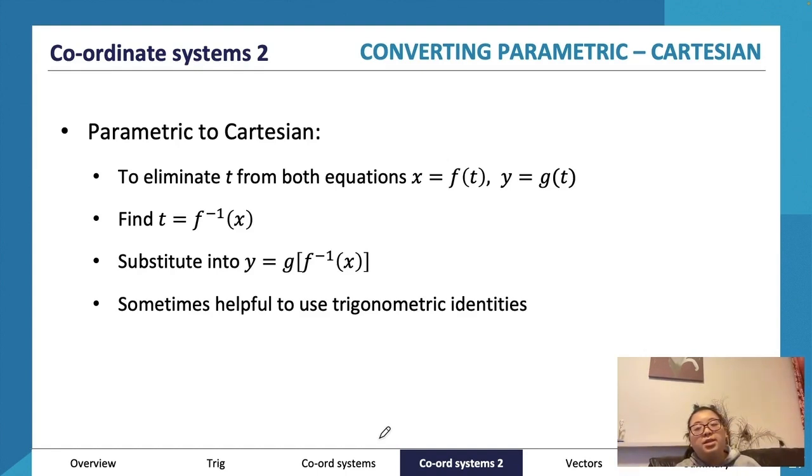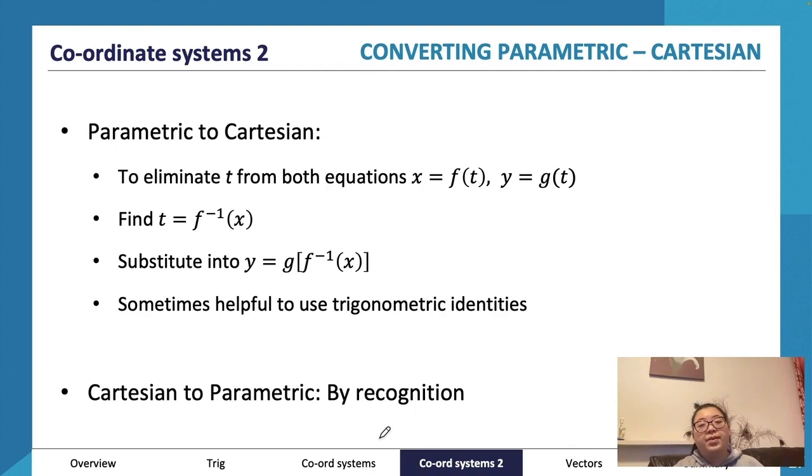One thing is that you will also sometimes see things which aren't functions, they're relations. So stuff like circles or ellipses or hyperbolas. Things like that just mean that you won't really be able to get y in terms of x in a nice form. So it's okay to leave it in a more complicated form, as long as it is the correct form for that type of relation. For example, for a circle, it is absolutely fine to just leave it as x squared plus y squared, or vaguely in that type of form.